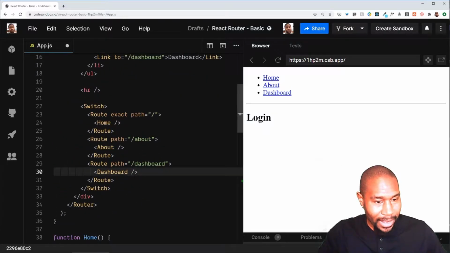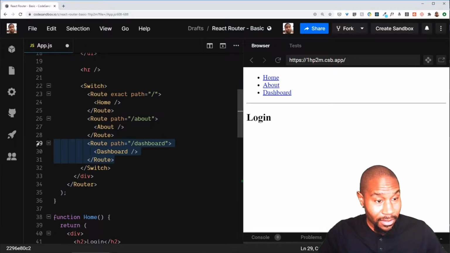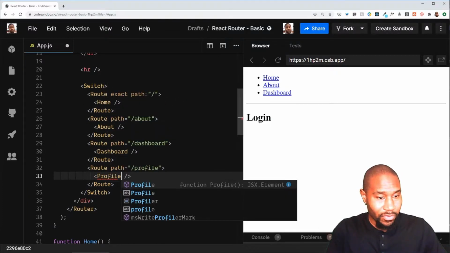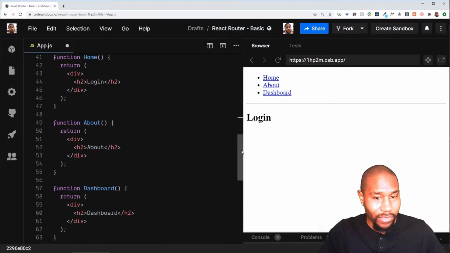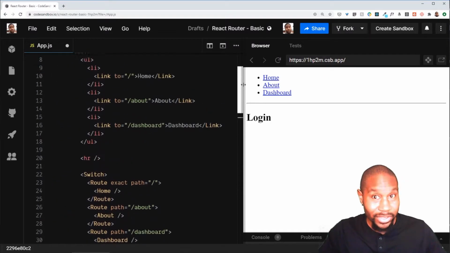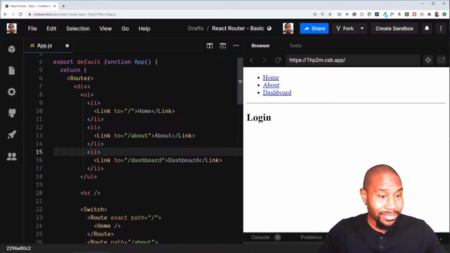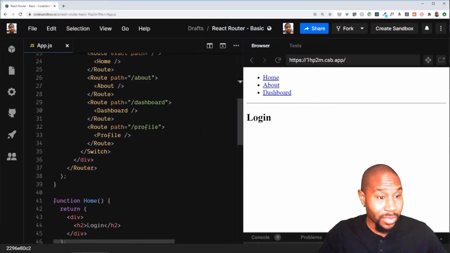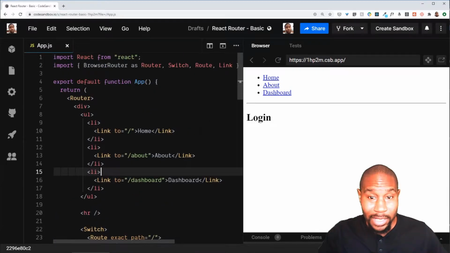And I'm going to add their profile page here, profile. Notice I'm doing everything in one file. That's actually a thing you can do. A lot of people don't realize you don't have to have every component in a separate file, especially if you're just prototyping something or just getting started. Throw it all in one file and break things up as you go. So that's what I'm going to do here. Keep things simple for you guys.